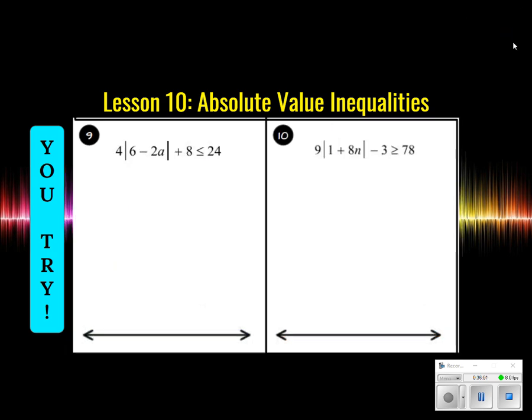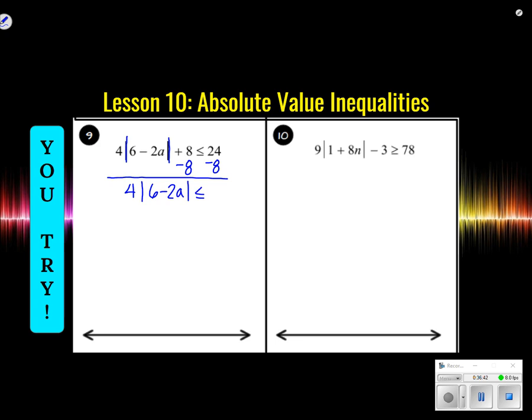All right, let's work on number 9, and I think that's going to be the last one for today. I'll double check that though. So number 9, we are going to isolate our absolute value. You cannot distribute that 4, don't you do it. If you are going to choose to divide by 4, you're going to have to divide by 4 here, here, and here. I personally don't recommend doing that, but some people do, and then they don't divide that 8, and then they get the wrong answer. So if you are going to divide, you have to divide everything. I like to subtract first, and that's what I recommend you do.